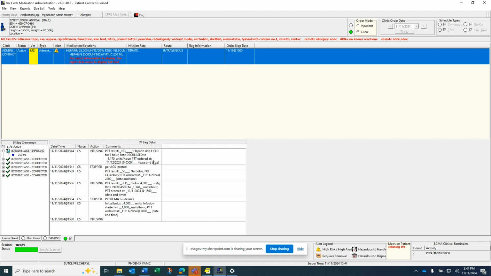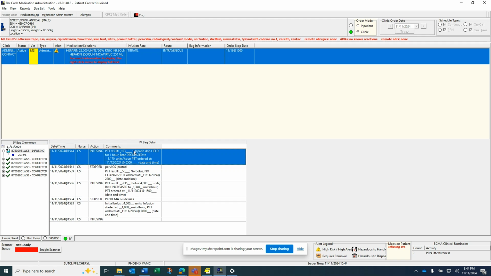So your documentation is in there. If the PTT result did not require holding the drip for an hour, delete the verbiage heparin drip held for 1 hour. So you need to delete those orders because the PTT result will not require for the drip to be held. Ensure that you restarted the heparin drip in the Alaris pump.